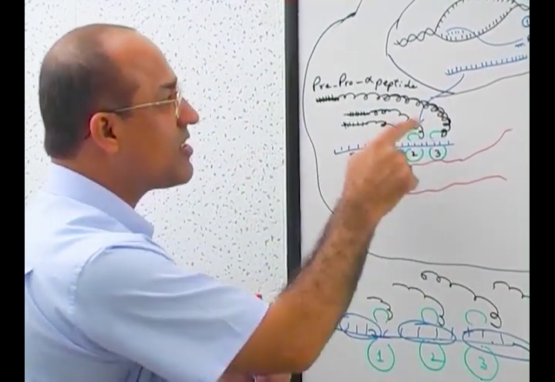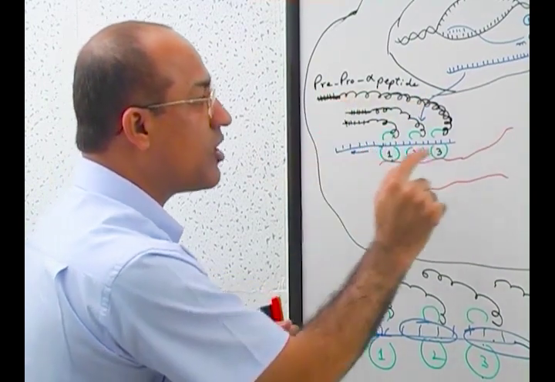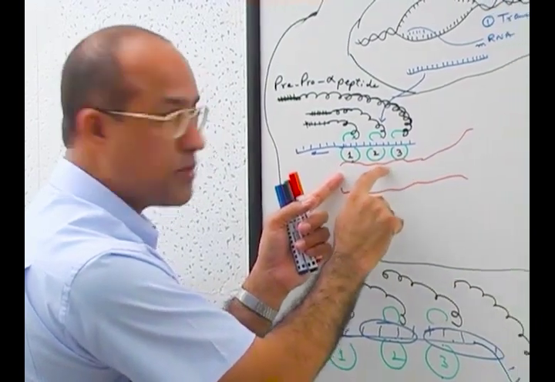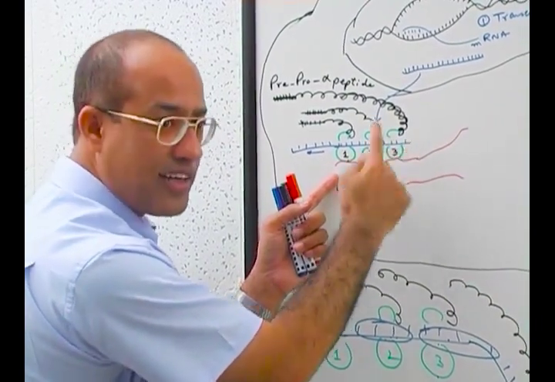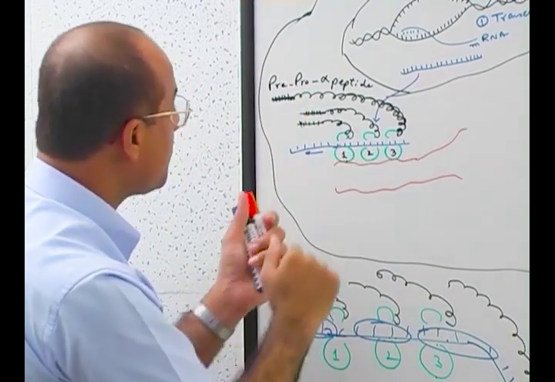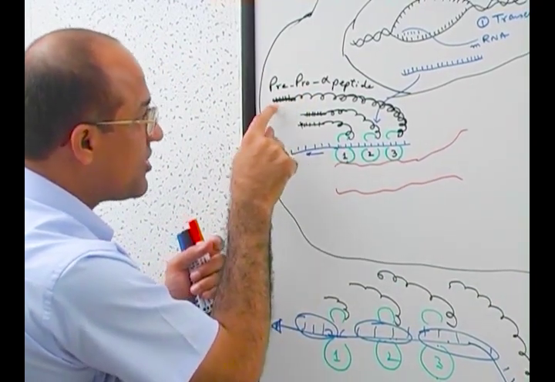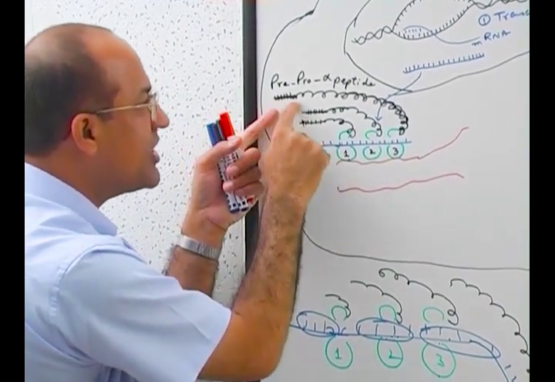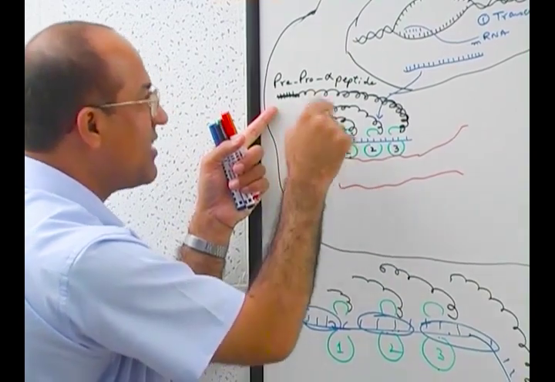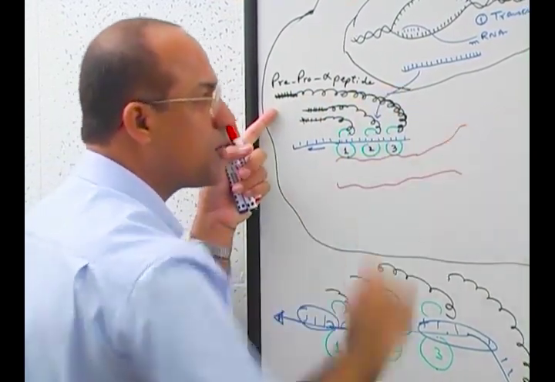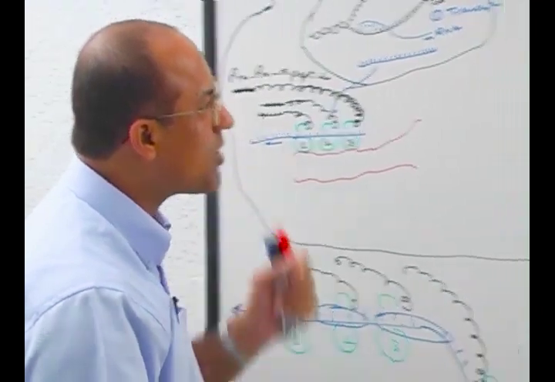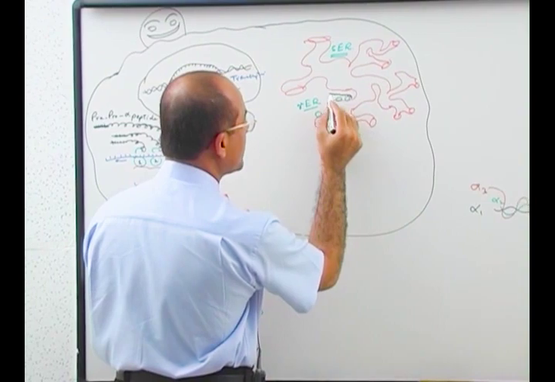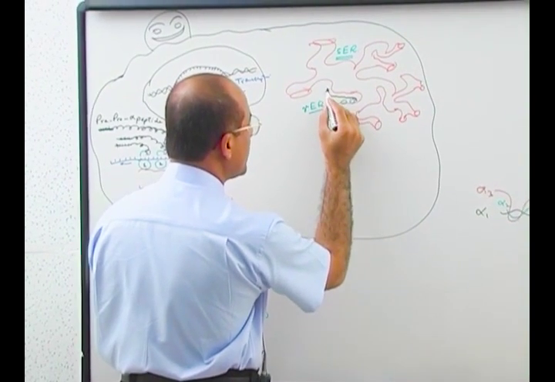Because this peptide thread is being synthesized on the surface of the rough endoplasmic reticulum by the ribosomes, which are translating messenger RNA into a peptide chain. But this signal sequence is also amino acids. This small sequence acts as a needle. If this needle is there, only then will this peptide chain be allowed to enter into the endoplasmic reticulum. How come? Let me explain. Let's suppose this was the peptide chain which was being synthesized, and now this is the needle sequence. Is that right?